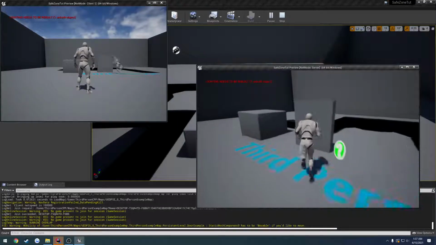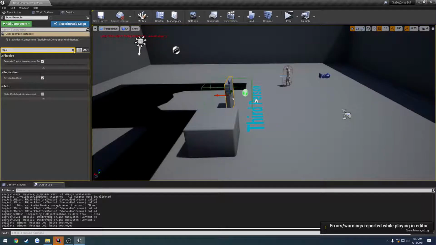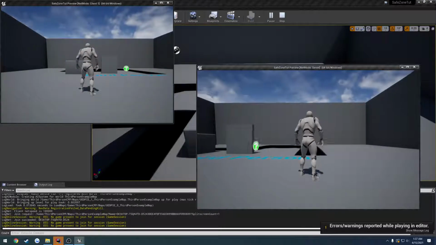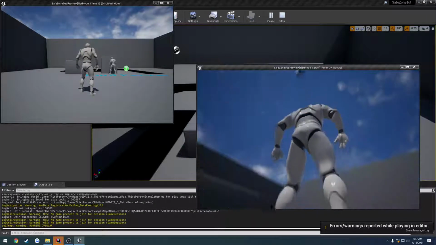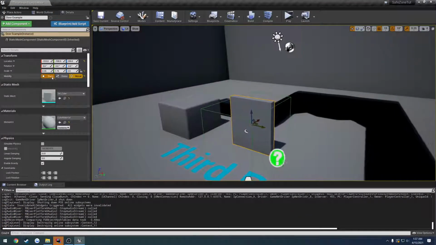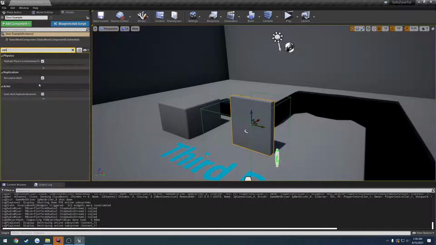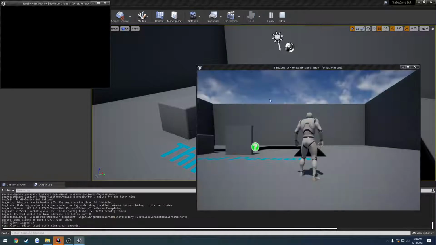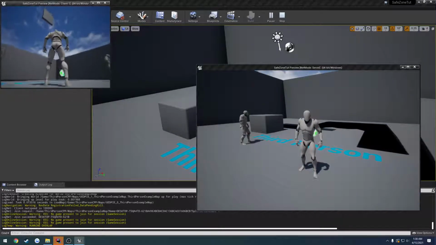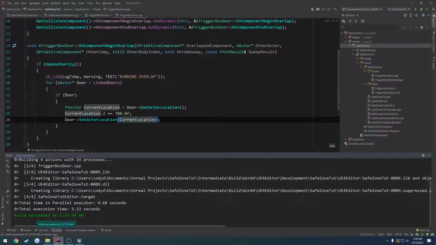So let's see. Run into it, and we have an issue. So we have to set it to be movable. So let's click on the door, come over here to mobility, set it to movable, and try again. Walk into it. It goes up for the server, but not the client. So my guess is it's just not going to actually want to replicate. Again, let's try to replicate it and see. Okay, that fixes the issue. So now the door up here on the client is shown up there as well. So we are good to go.